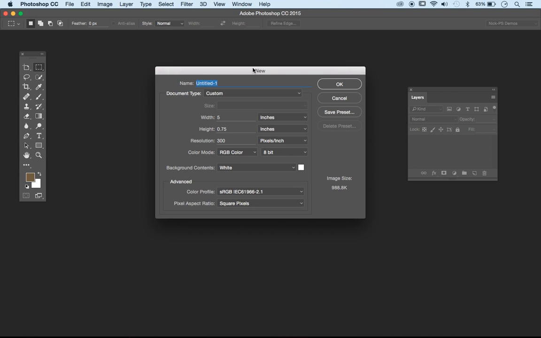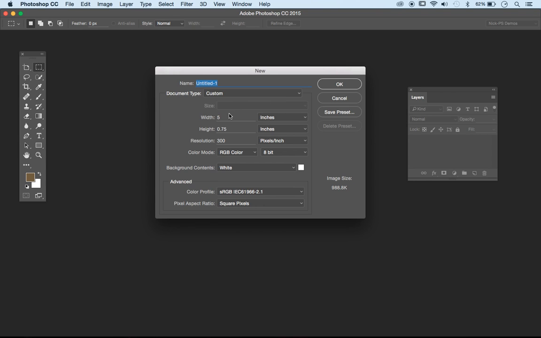Essentially, we can scale it larger or smaller, and it's always going to be crisp and clear, and it's resolution independent. That was a vector. Photoshop is based on pixels. Pixels are small squares of color information, and there's a lot of them in many images. They are not resolution independent, which means that when you start a document, you need to understand pixels right away, because we have a width, we have a height, and then we have resolution. And resolution is measured in the amount of pixels in an inch.